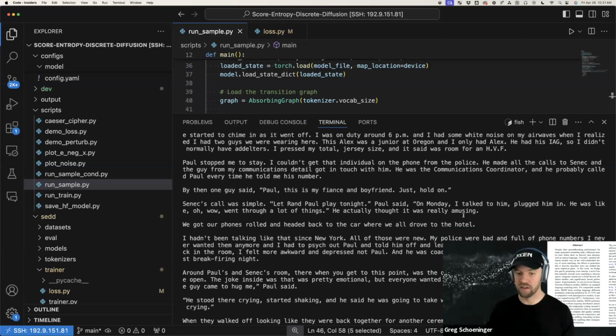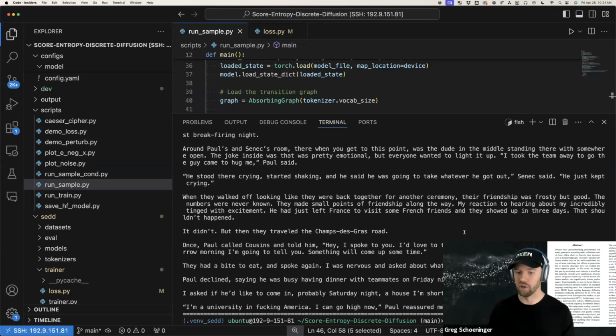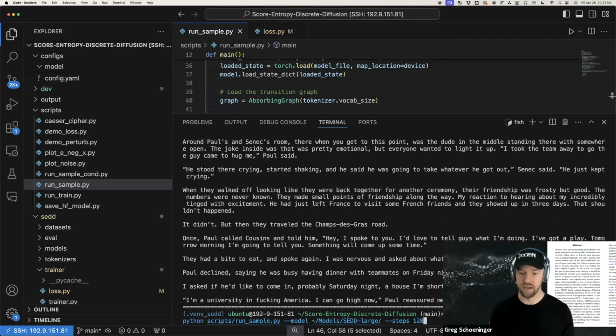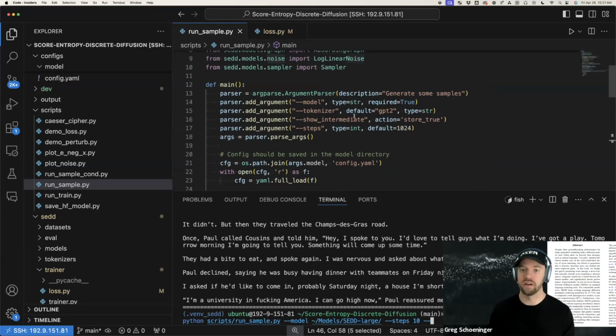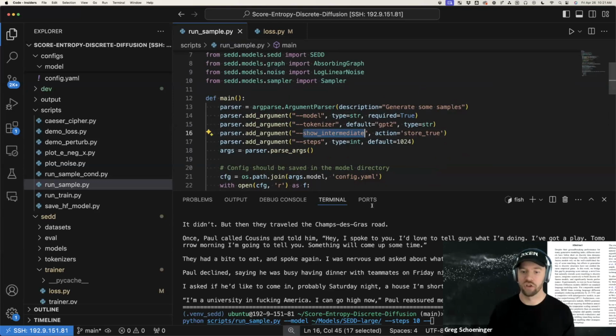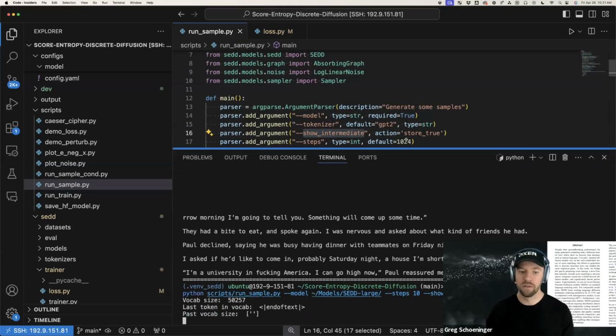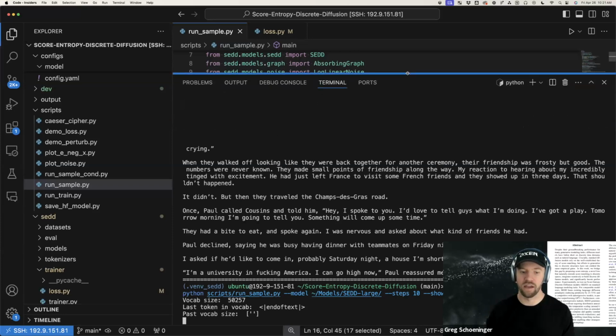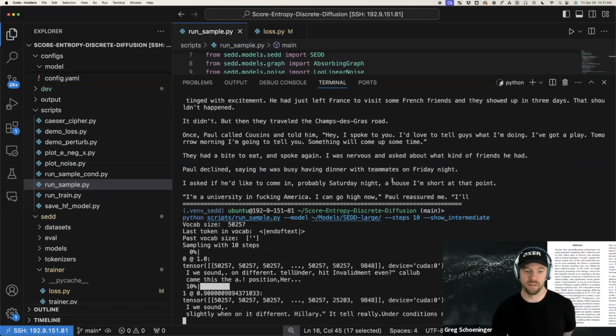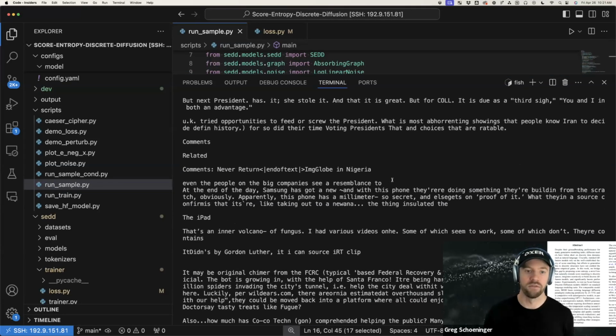So the first thing I did was peek under the hood of what's actually happening during this diffusion process. I have a little variable in here called show intermediate. This is going to print out the intermediate representations as we're diffusing over time, just to give us a better sense of what's going on.